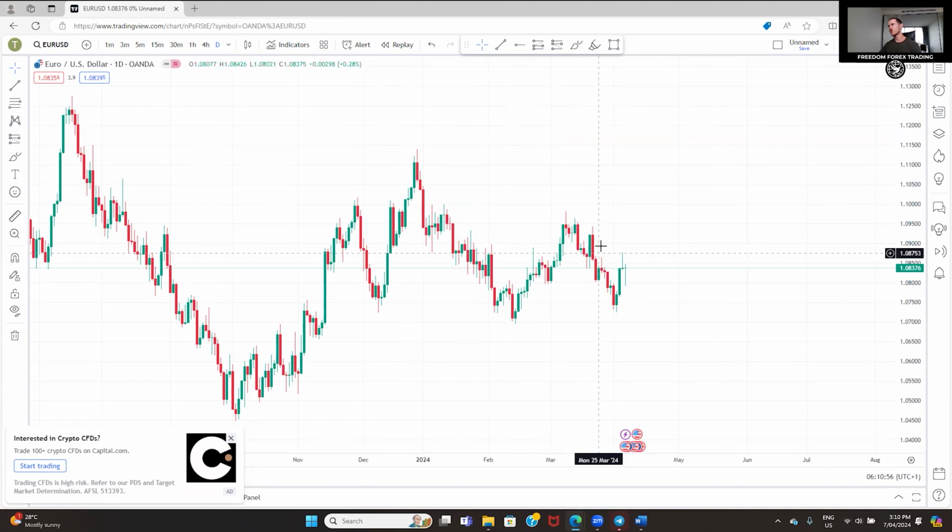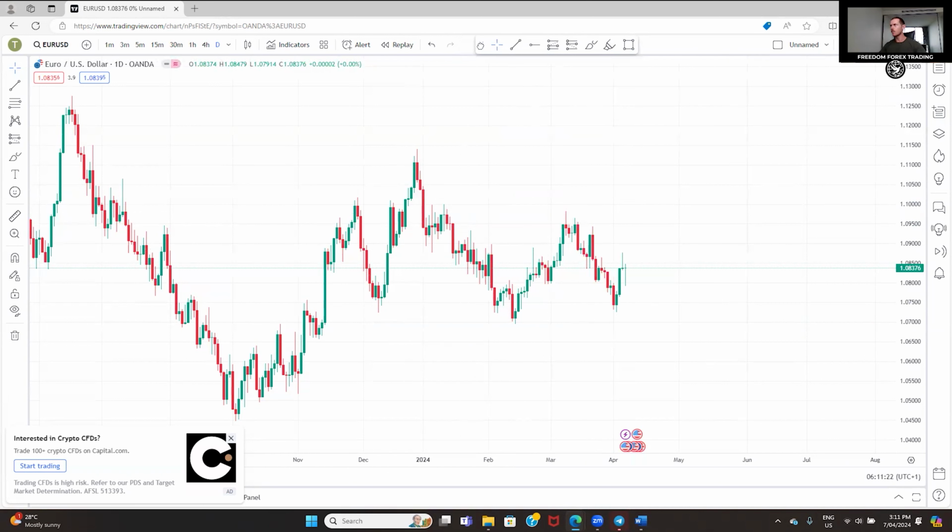Fantastic. All right, so that's all you really need to know about the toolbars themselves and how to go about that. Have a play around with it, quite easy to use. TradingView is very, very user-friendly. So yeah, don't be shy to have a bit of play around with it. And it's got lots of other cool features that I don't use. I'm simple. I don't like to go too complex with anything like this. Trading's quite a complex beast on its own. So I want to keep it nice and simple.